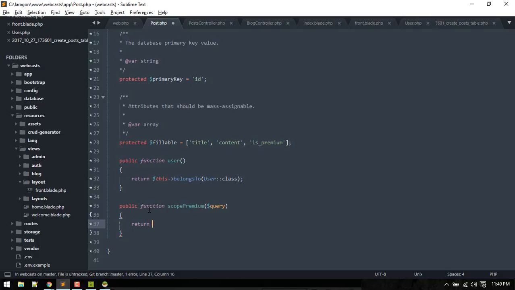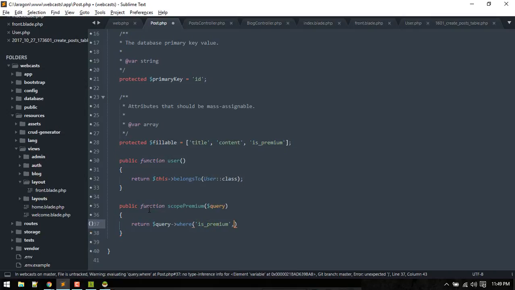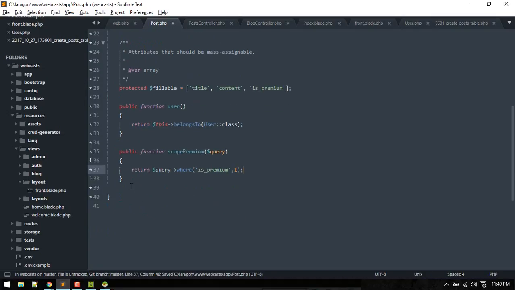Here what you can return is query where is premium equals 1. Similarly you can create one for free posts, scope Free, where null is premium.